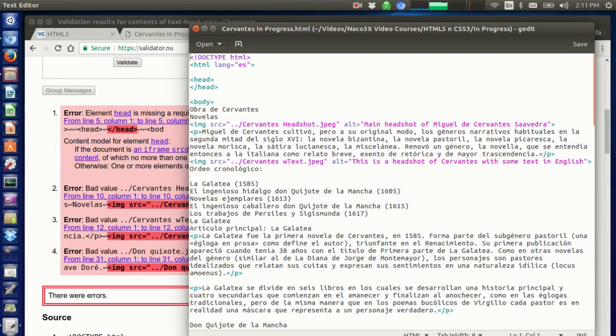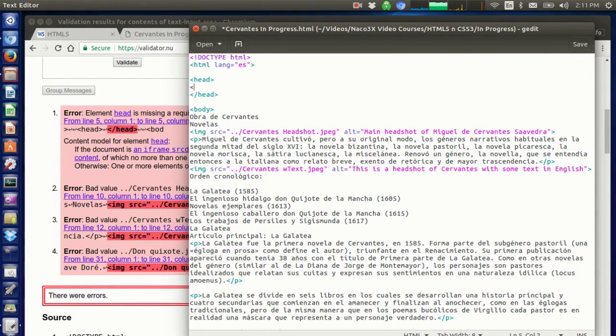We go over here, and our head does not have a title. So let's add a title. We open and close, and we call it Obra de Cervantes. Okay, so that one takes care of that.